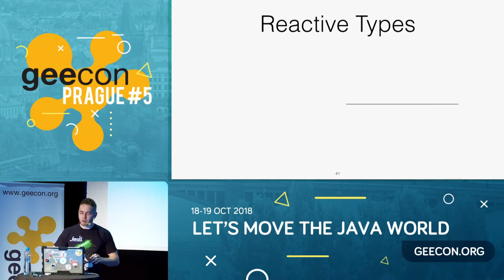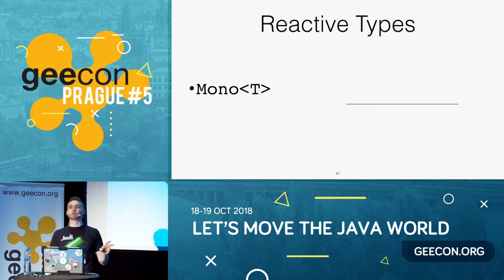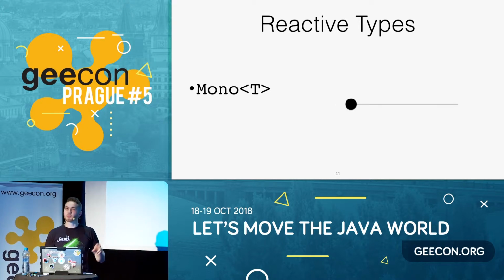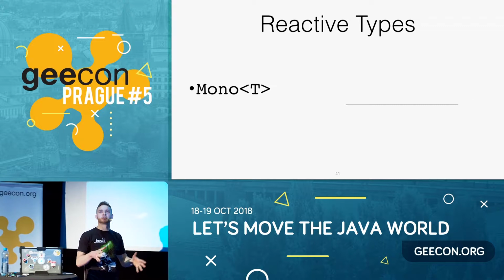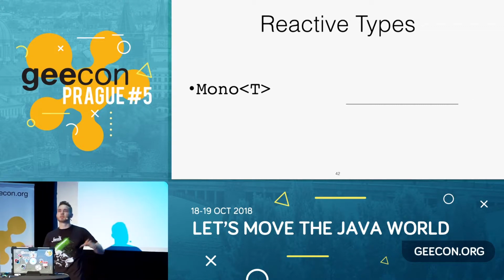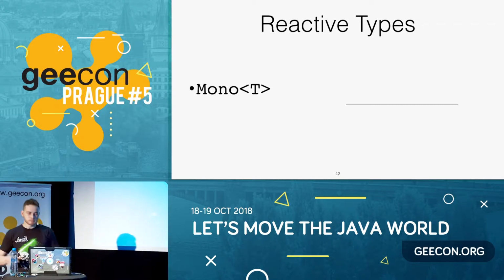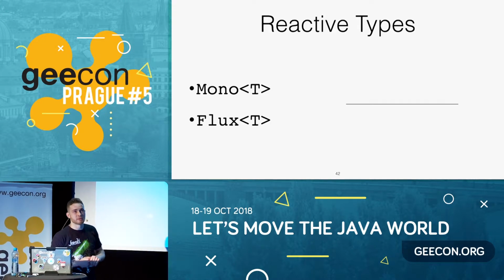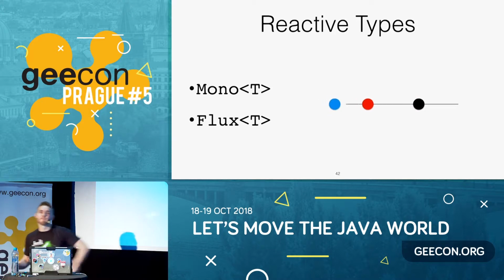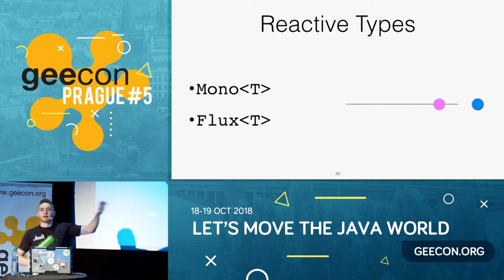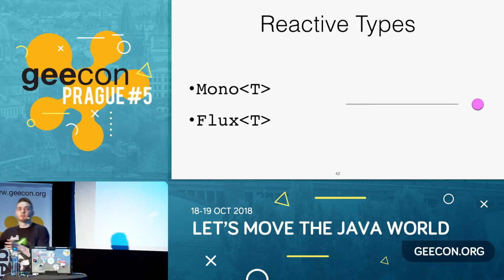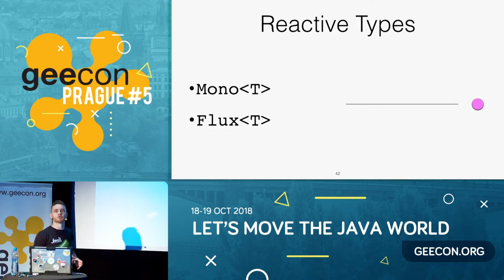Project Reactor is similar to RxJava, and in general, Project Reactor allows us to write this amazing code. We may write this clear declarative flow of transformation of events, which is absolutely non-blocking and asynchronous. What you have to know about Reactor is just a few reactive types. The first one is Mono. Mono allows you to process 0 or 1 elements asynchronously. So Mono is similar to CompletionStage, but better. The second reactive type in Project Reactor is Flux. Flux allows us to process an infinite amount of elements. And of course, Flux is similar to Stream, which we got in Java 8, but again, it's much, much better.